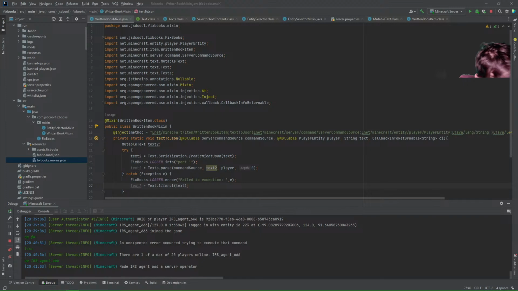So is there any way to inject at error by any chance? Named argument. Invoke string, invoke assign, field, and new.